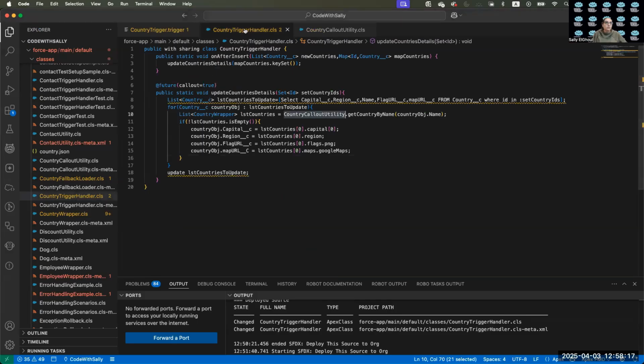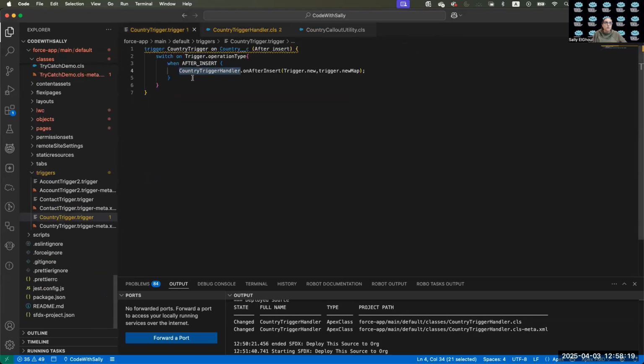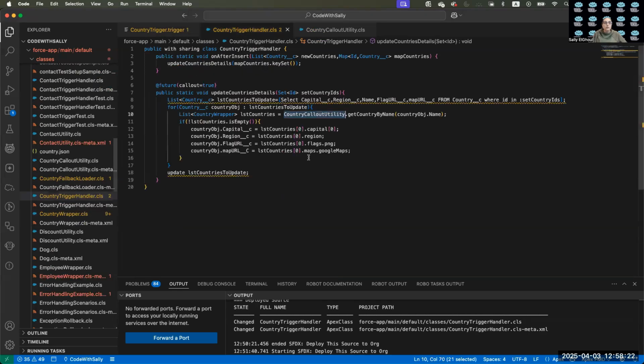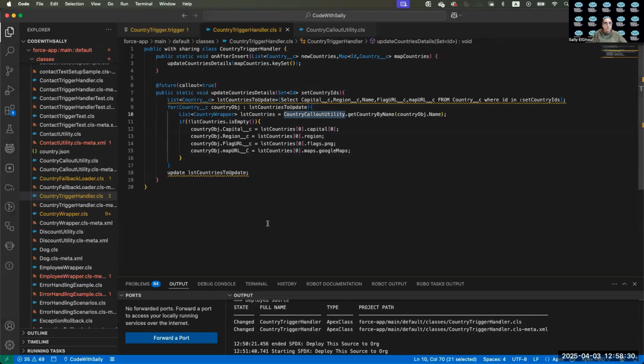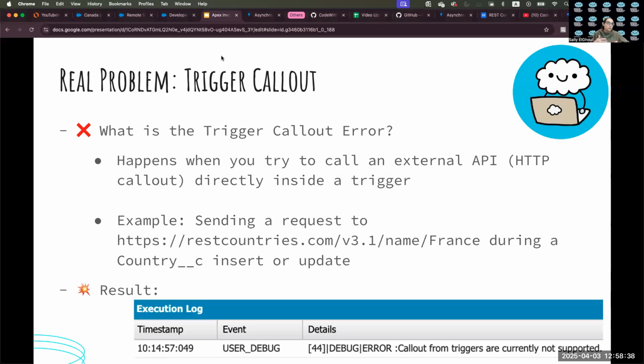I can go through the logic for it. I will start from the trigger, the object we have. I will show you the API here and explain that we have a JSON, how we converted the response into the JSON. We can go through this next time. It just gives you a whole picture about the future method.